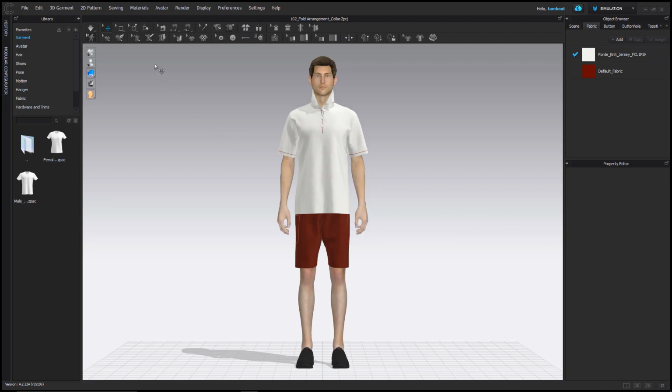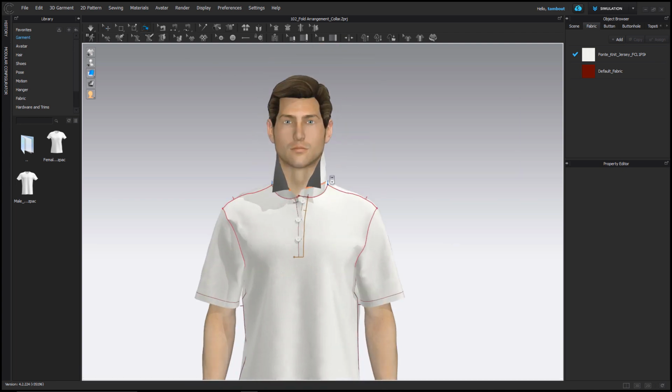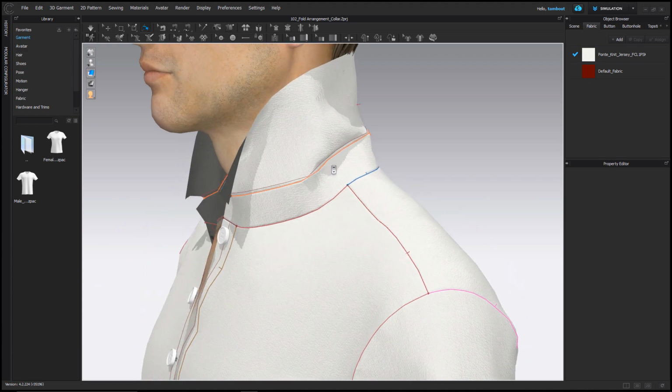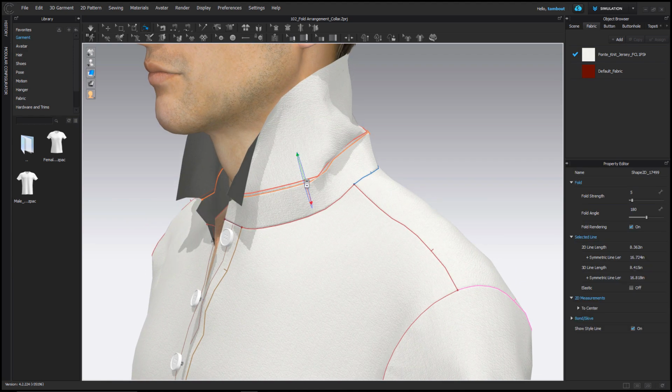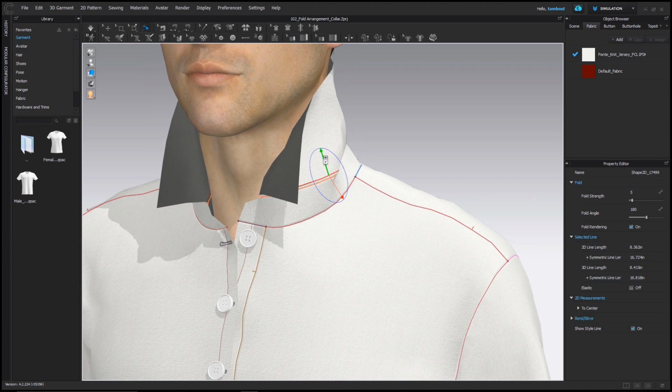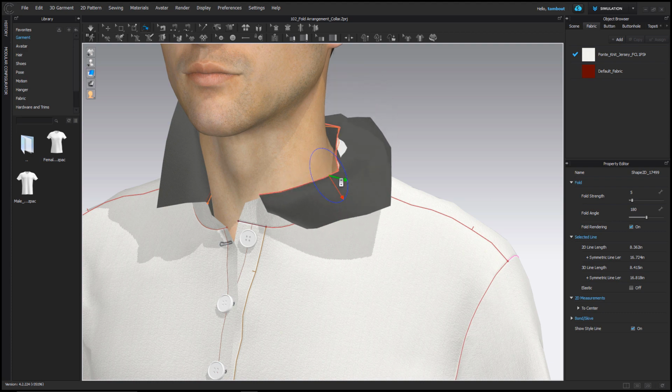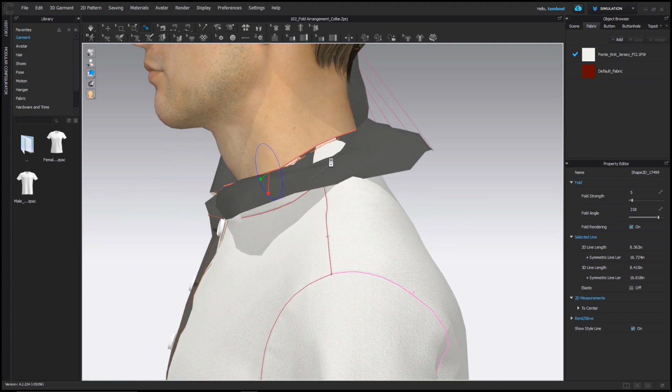Use the Fold Arrangement tool for anything from folding collars, cuffs, or hems. For this collar, it's important to have an offset internal line from the collar seam to fold. When folding, zoom and select the appropriate arrow and fold the pattern just enough to retain its fold. Do the same for the other side.